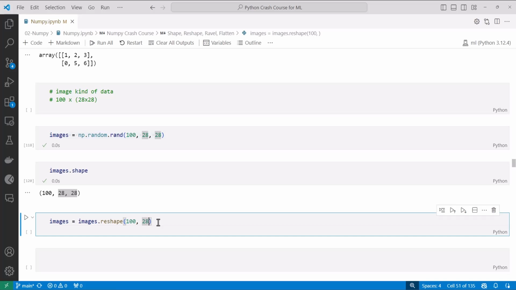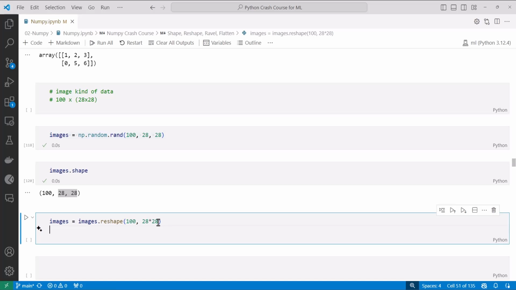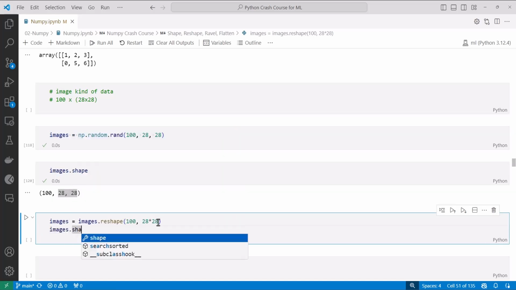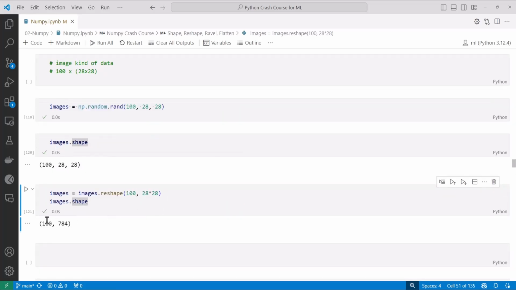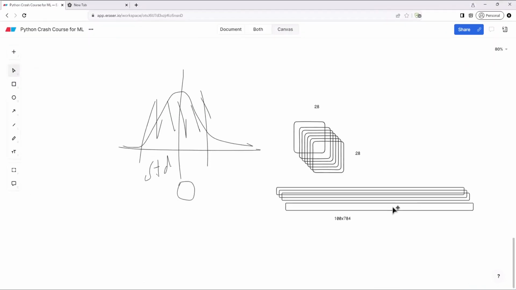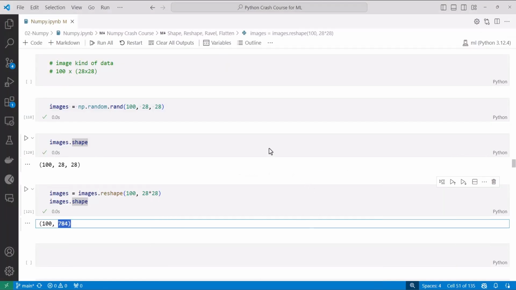So for that you can do 28 cross 28, and thereafter if you check the images shape, you will find that this is converted to 784, like we discussed. Alright, perfect. So this is all about this lesson. I'll see you in the next one.